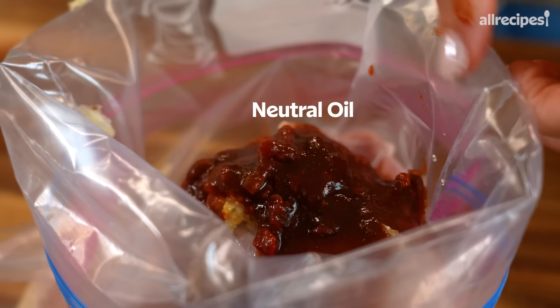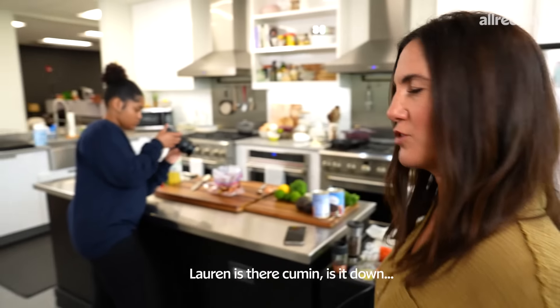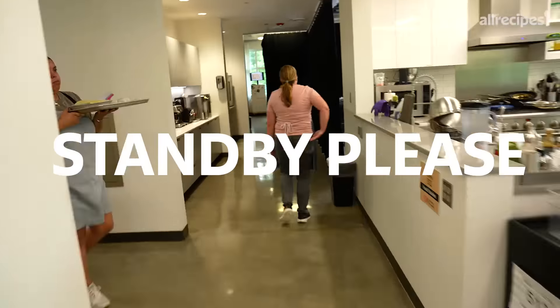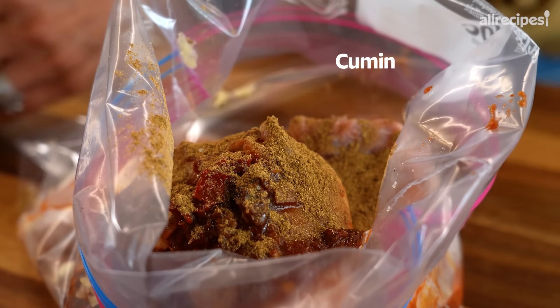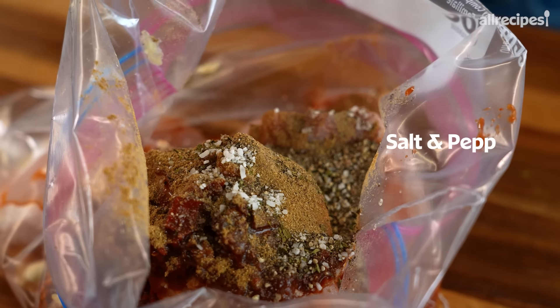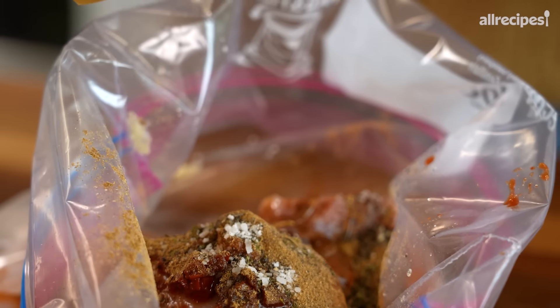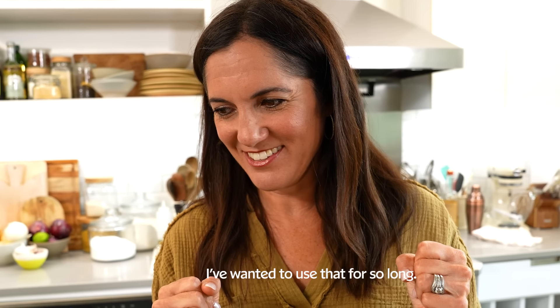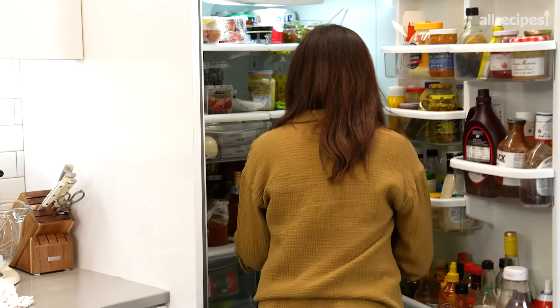A couple tablespoons of the adobo sauce, and then a few tablespoons of neutral oil — that's what they use in most everything. Cumin — I need some cumin. In with some cumin; it's going to add a little smoky, earthy note. Some dried oregano, a little bit of salt and pepper, and a couple tablespoons of white vinegar, plus a little honey. Our chicken and marinade in one beautiful package — just get it all up in there. You can just look at that and see the flavor. You want to marinate for at least a few hours, ideally overnight.